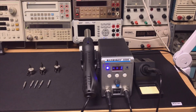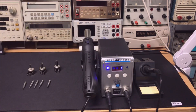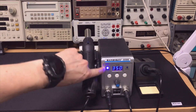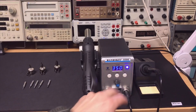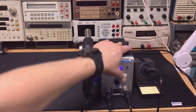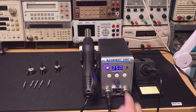But then I looked at another review. This is probably a copy from the Atten 8586, and that guy actually explained very well - this is just the display selection. So when you do up or down, this is actually for the workstation but it's only the setting. So if I press set, it changes, and now you are setting the temperature of the soldering iron. If I switch on the rework, it goes to rework. If I switch on the soldering, it goes to soldering.